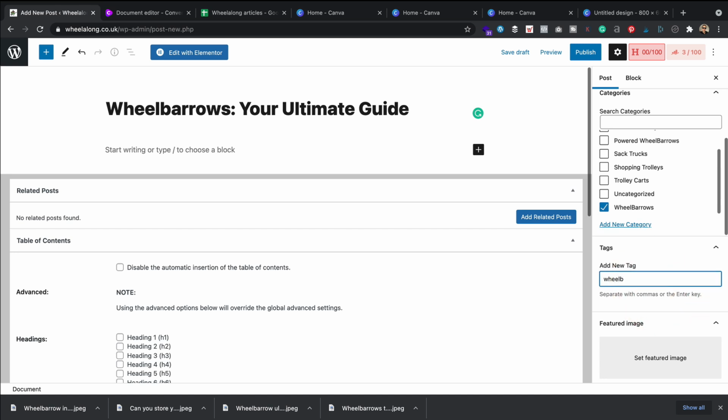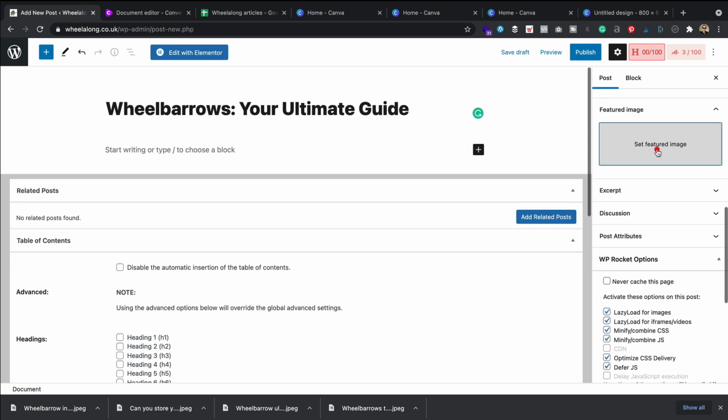Wheelbarrows. What tags I've got actually? Have I got anything to do with guide? Let's spell. No, okay. We'll call it a buyer's guide, I think.